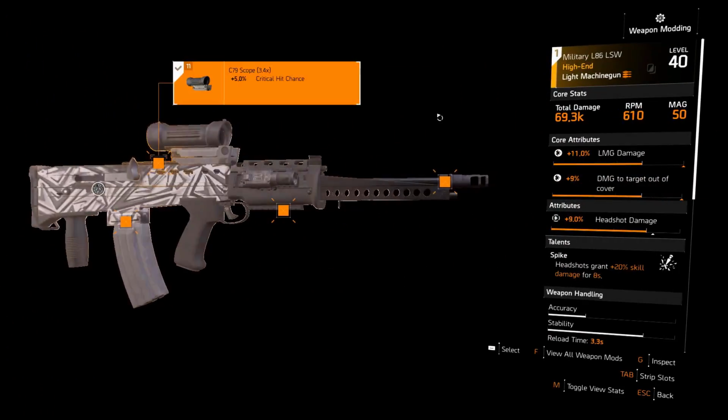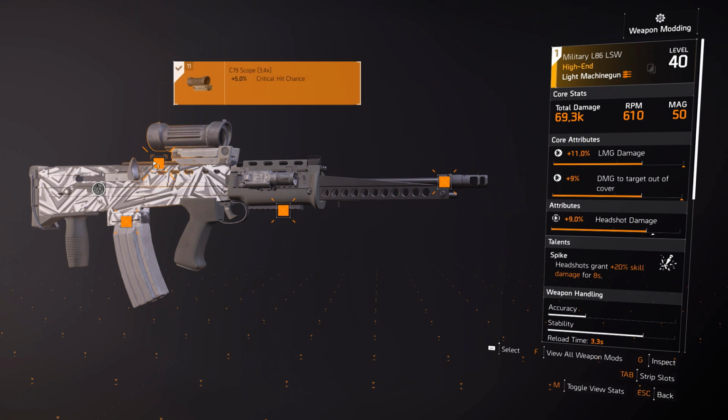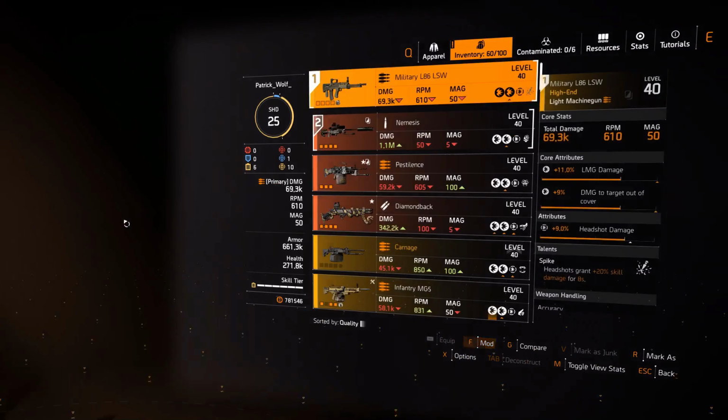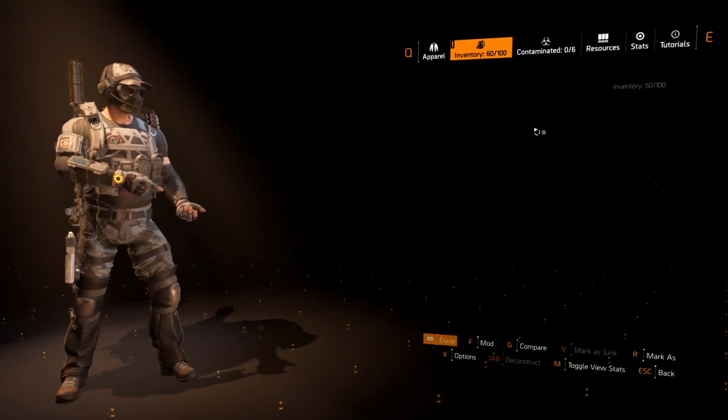So make sure you guys have done that. Now, when we're modding it, it's not too important. Depending on your playstyle, and if you're on console or PC, I would personally go for accuracy. But I have gone for crit chance and extra rounds. It doesn't really matter as long as you guys can hit the headshots. Make sure you got Spike. It's very important. I do have the Nemesis.